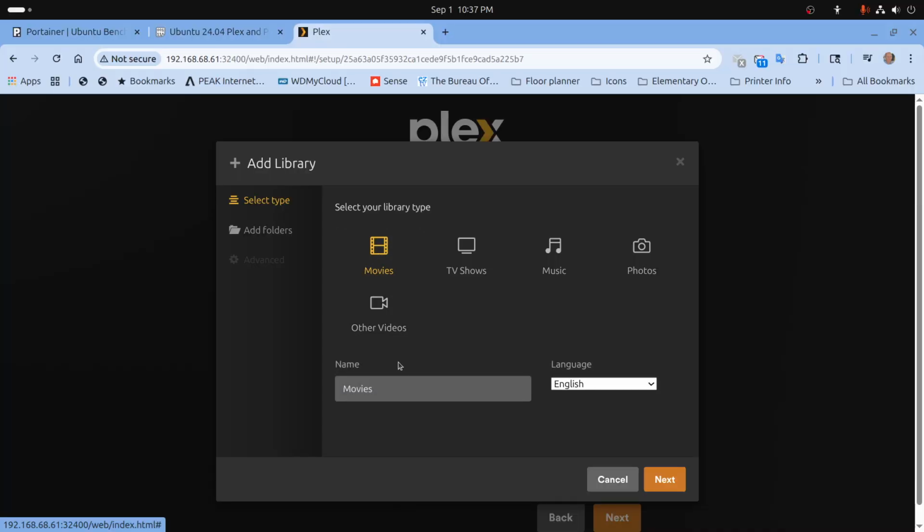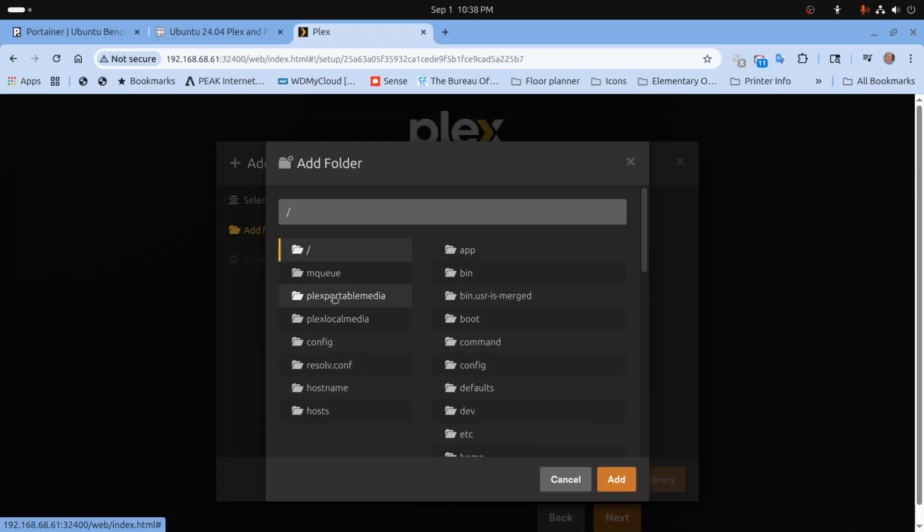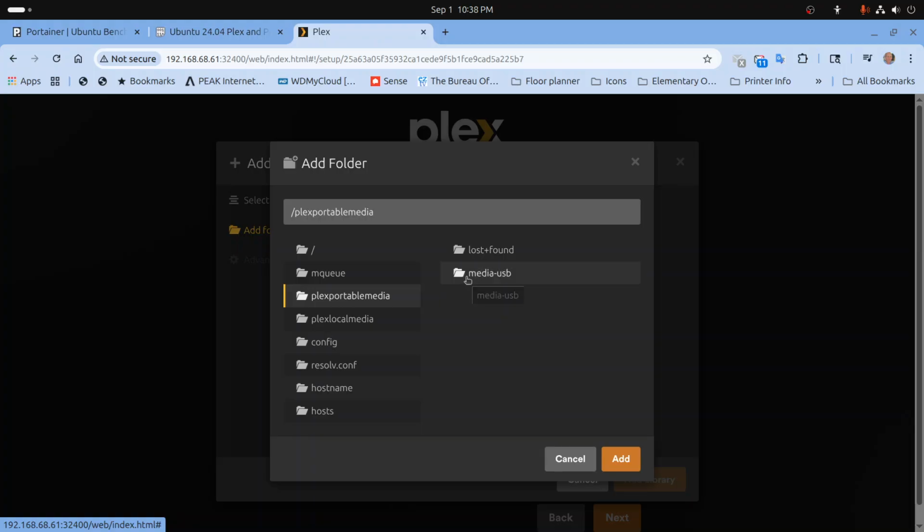Let's add the same thing from the portable drive. So there's a different folder structure on this than my standard that I normally use. Whoops.